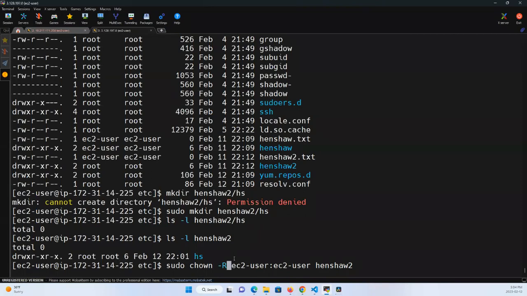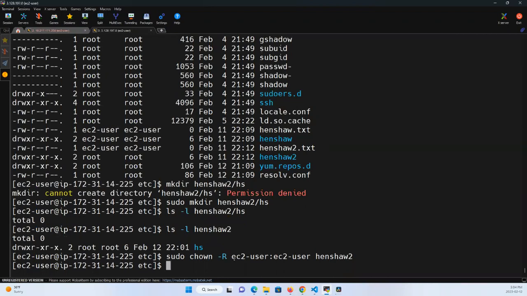As we proceed with this program, you see we are using these commands, chown -R, when we are running scripts and all of that, and then you start to appreciate what we've done now. So we want to run that recursively. Now that we've run it recursively, if we check the content of ensure2, you will see that inside ensure2 we have HS. And you see that instead of the root and root that we saw earlier, you see what we have.